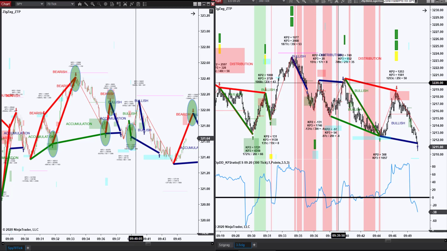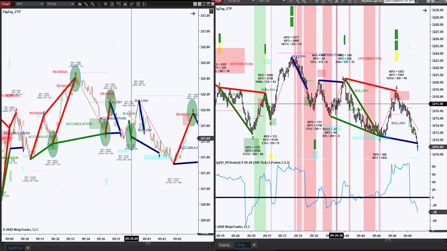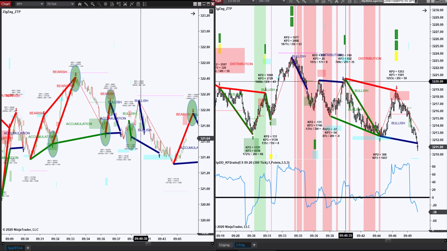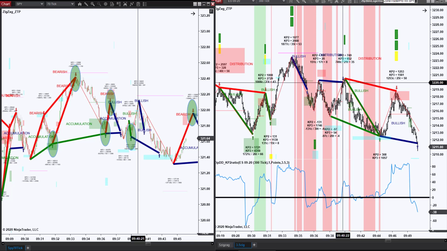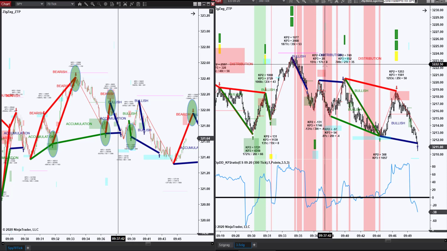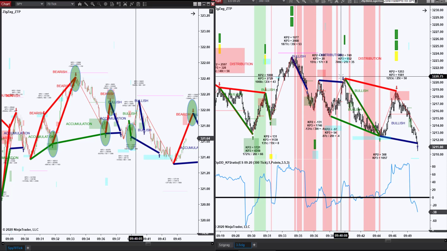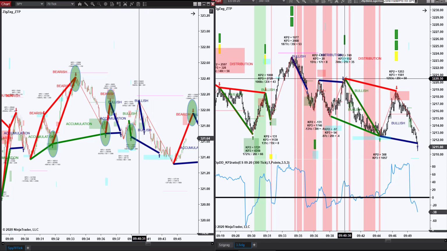Again, you're trading against all of this red that we're seeing in the BloodHound template. And when we got up to test the high, we did have divergence. Now, of course, the only reason this divergence is dark blue is because we actually traded one tick higher than the previous high, and so that makes it no longer a divergence. But if we notice our ratio numbers here, they more than quadrupled from just an 8 to a 35, and that is something I look for in that type of distribution pattern.